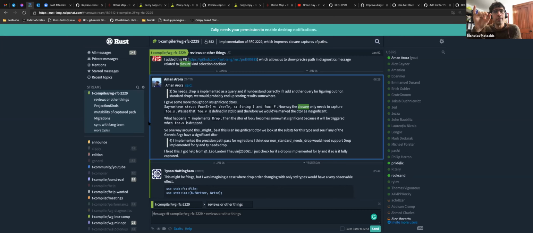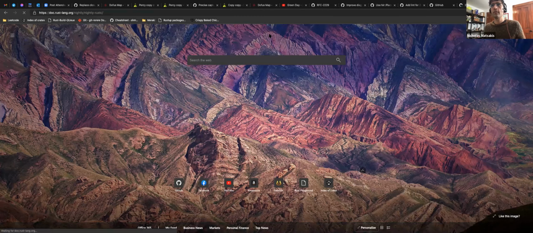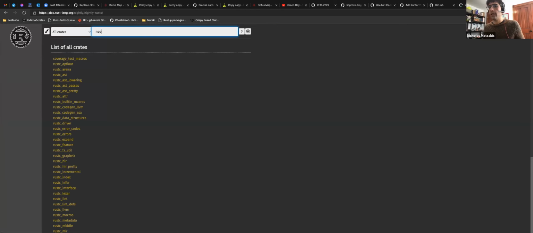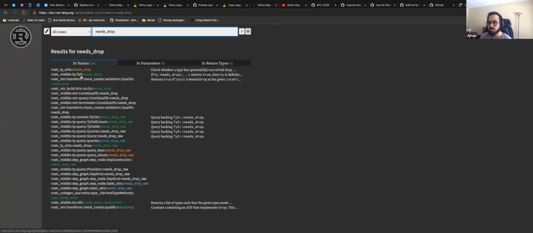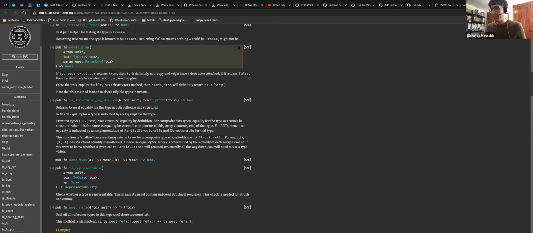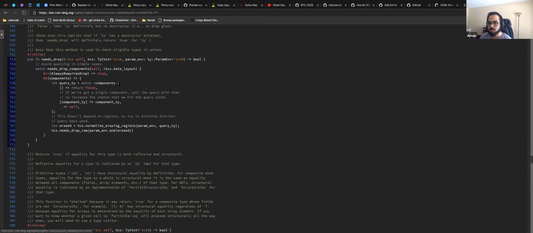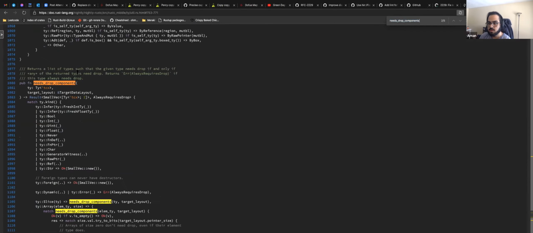If we go to what needs, in other words, Vec of T, can you pull up the needs drop code? I think that would be helpful. Sure, give me 1 second. Or I can do it, although I'm on a new computer and I have yet to edit any code on this computer. Fine, I'll open it from here. Hold on, I did install VS Code, but haven't run it. So this is the needs drop code, and it calls needs drop component.